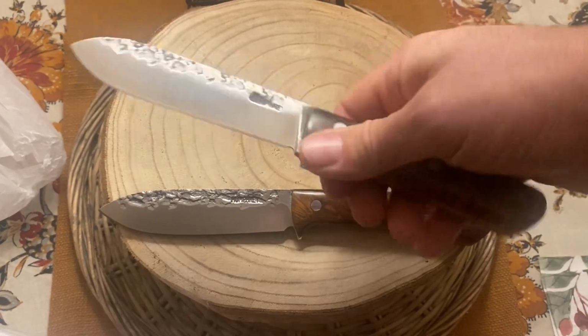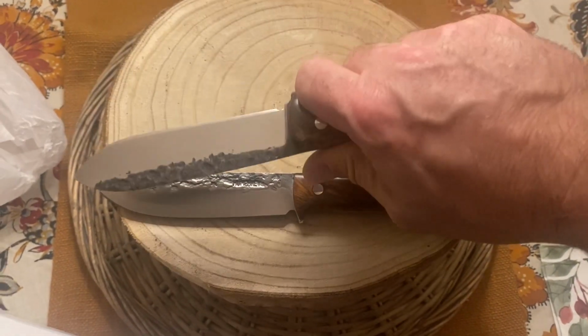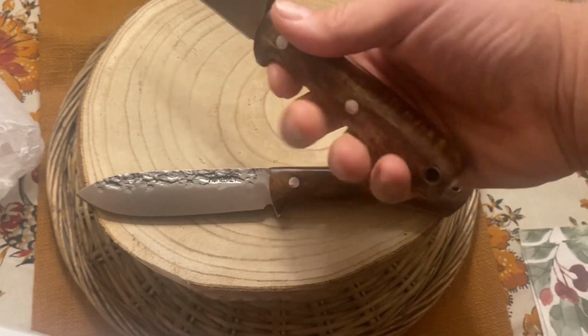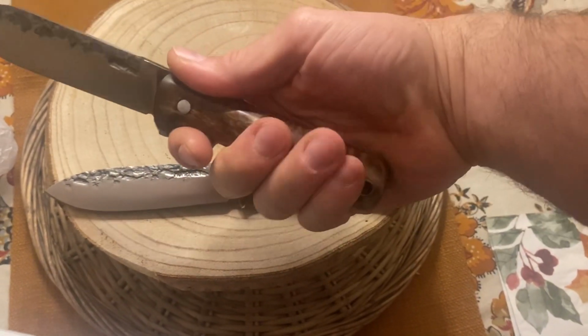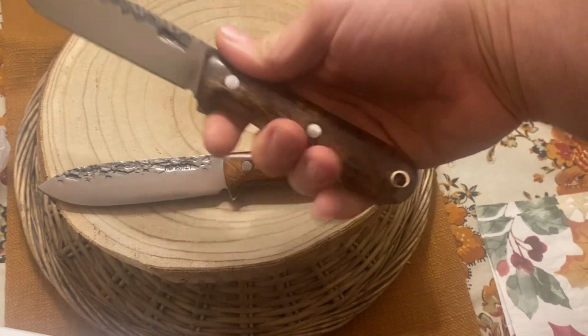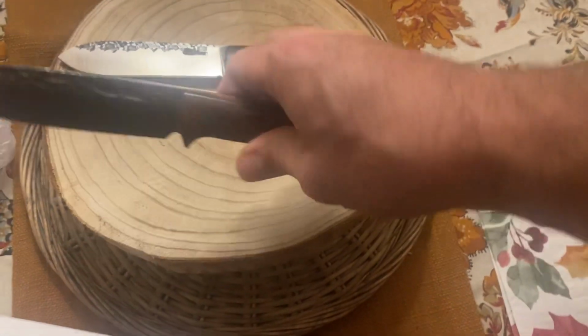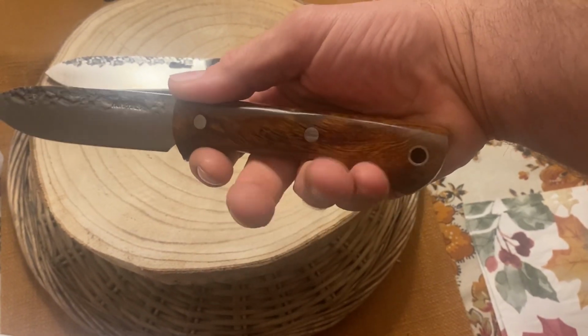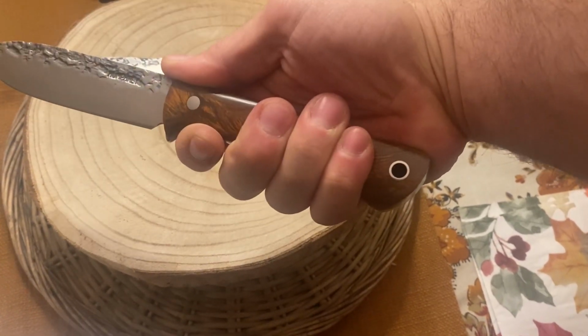This one just doesn't feel anywhere near as good. It sits in your hand, not quite. There's not enough real estate on the handle, whereas that one pockets in my hand a lot nicer.